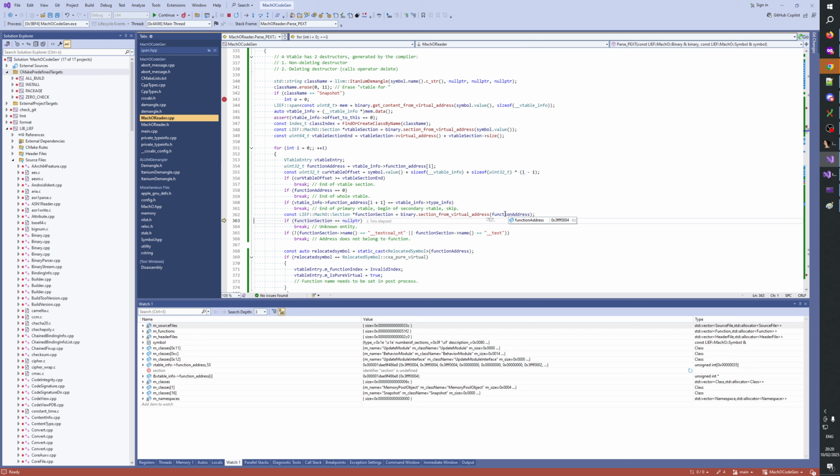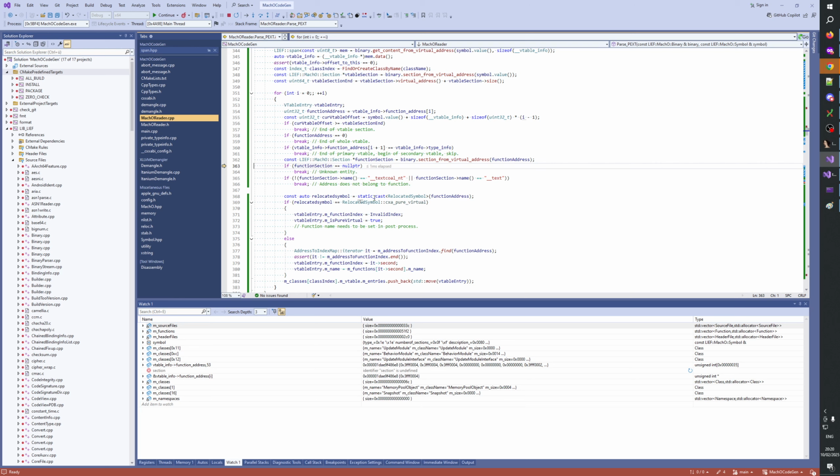Oh, I see. Here's a problem. We are no longer recording virtual functions. Pure virtual functions. How do we fix that?